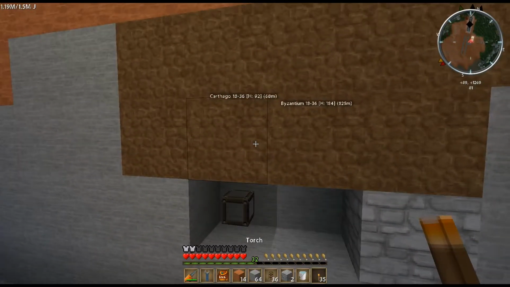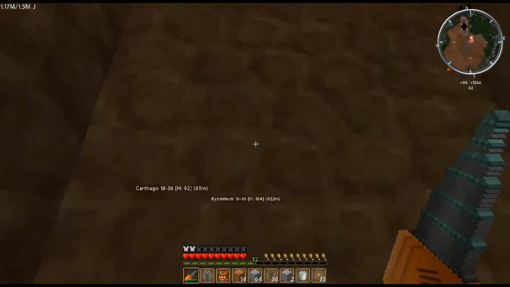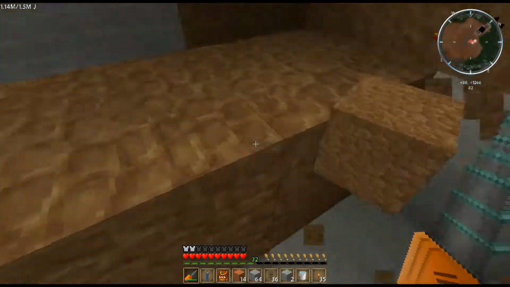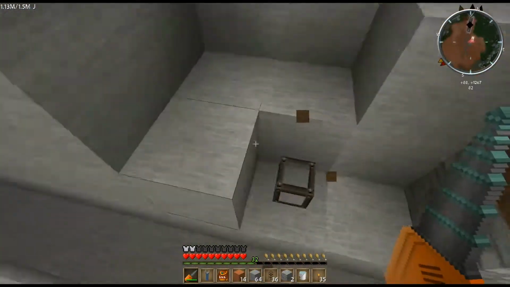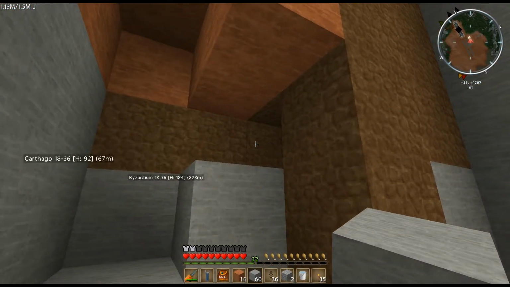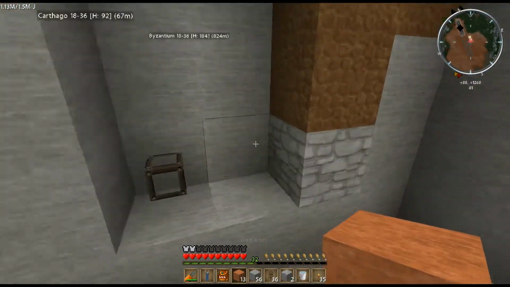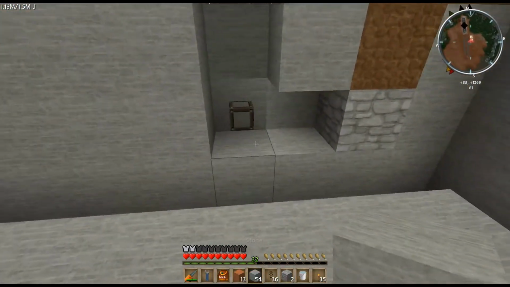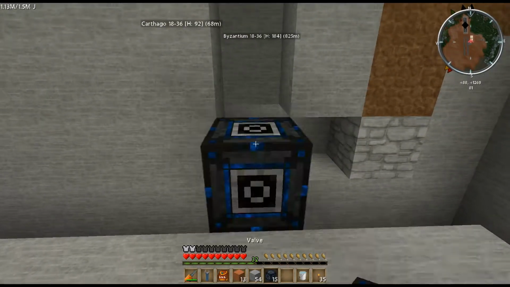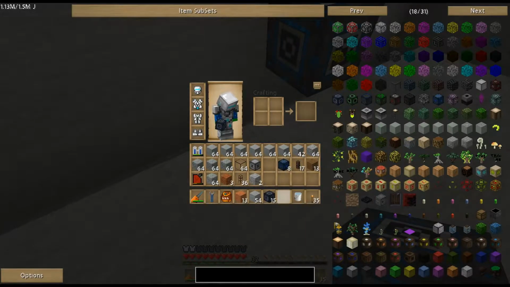And unfortunately, I didn't bring a redstone torch with me. Alright. So what I'm going to do is I'm going to clean this up just a little bit. Go ahead and replace some of that with stone. See, that should be replaced with red rock. I'm okay with that being red rock. Alright. I'm going to go ahead and put a valve here, just because that's where that's going to go.